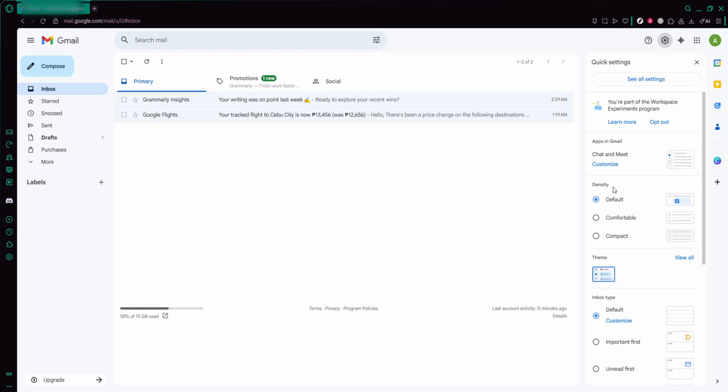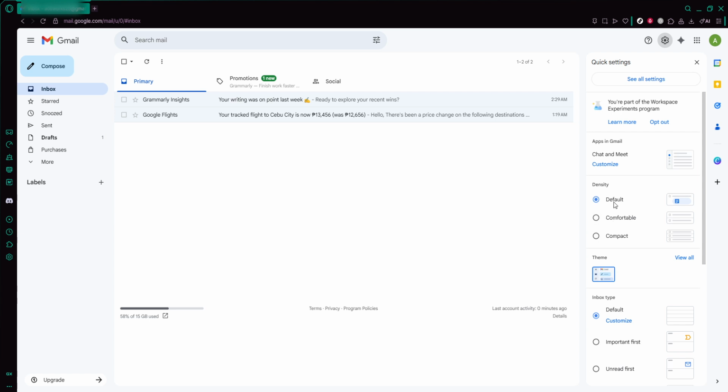Default is usually what most people use. It shows things like attachments directly underneath each email in the list using small icons. This makes it easier to spot messages that have files attached, but it can take up a bit more vertical space. Comfortable keeps things a little more spaced out and cleaner, but without showing attachment icons as prominently. If you prefer a slightly simpler look, this might feel less cluttered.